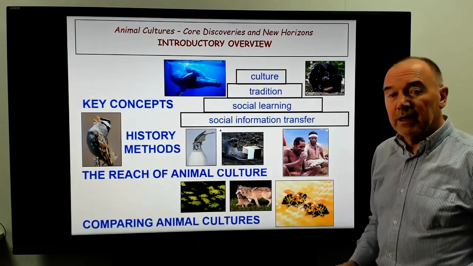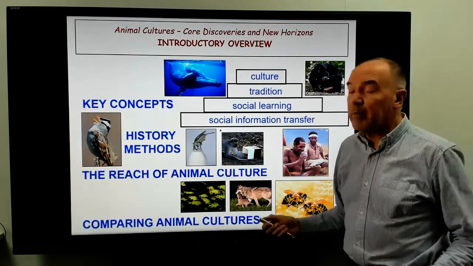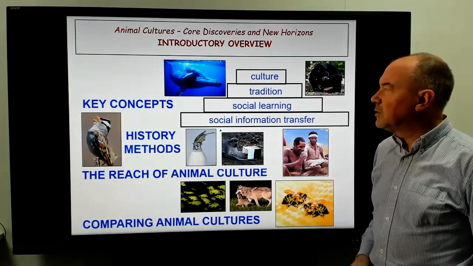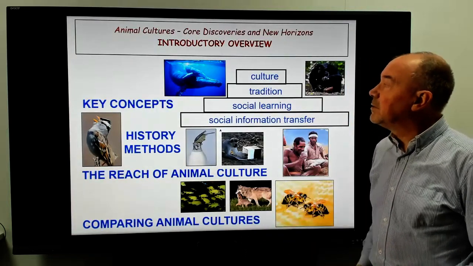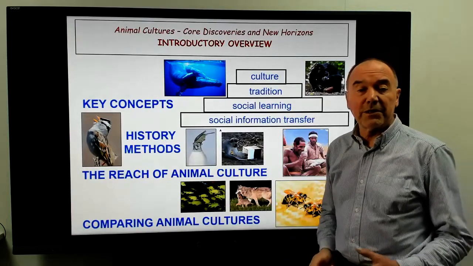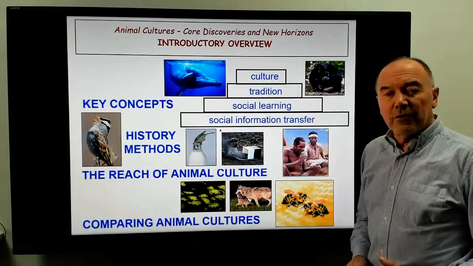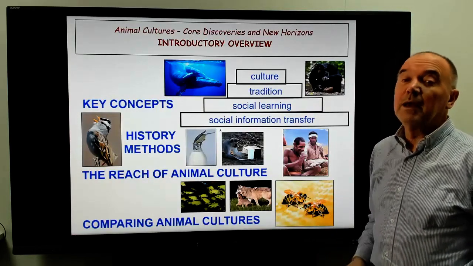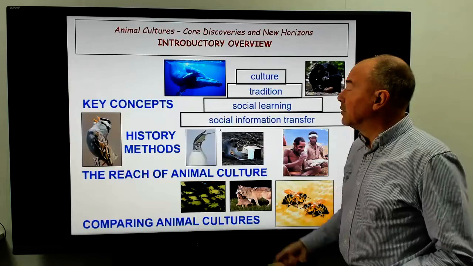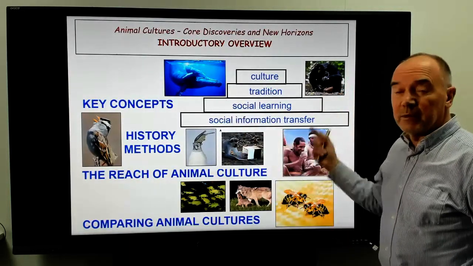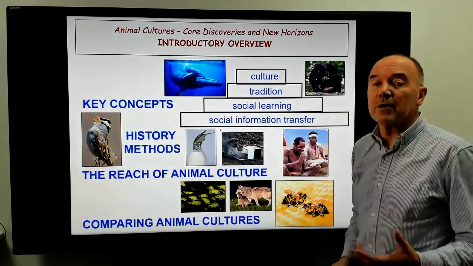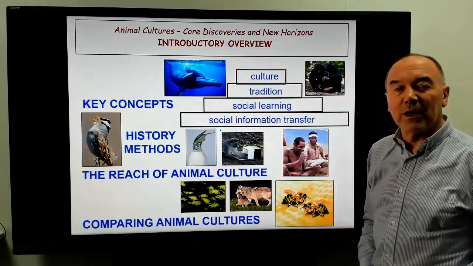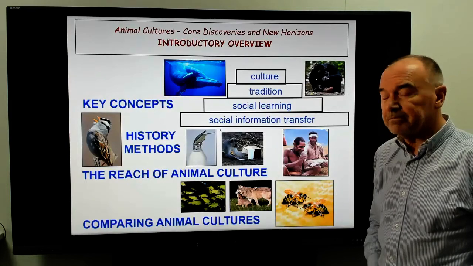And then finally I'm going to have a section I'm calling Comparing Animal Cultures. What we've discovered has enormous diversity across the animal kingdom and the kind of social learning processes that are involved. So how should we make sense of all this diversity? How can we compare cultural phenomena in animals as diverse as some of these? Well, I'm going to talk about some, what I hope are, intelligent and systematic ways to start to do that.